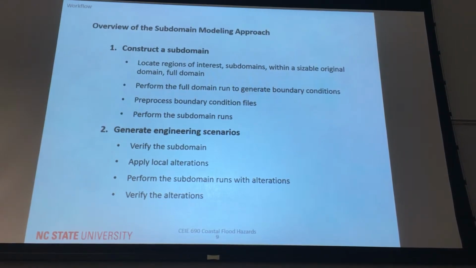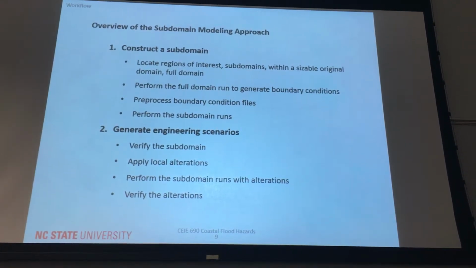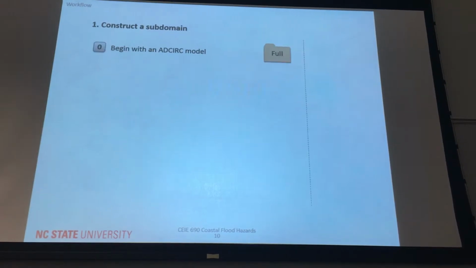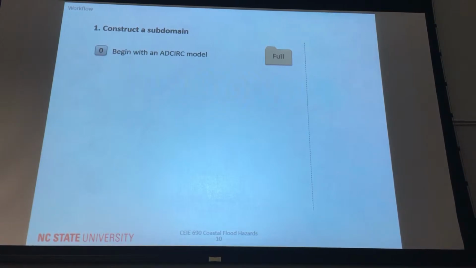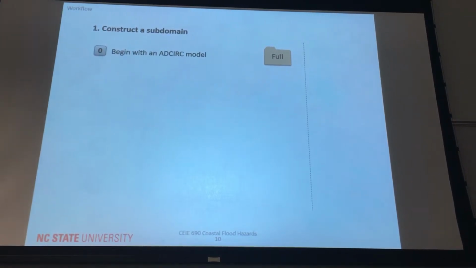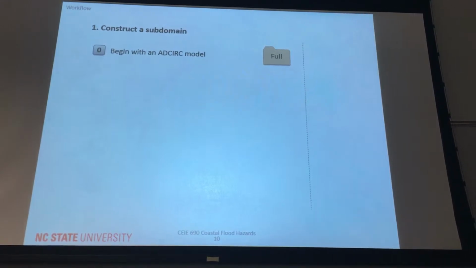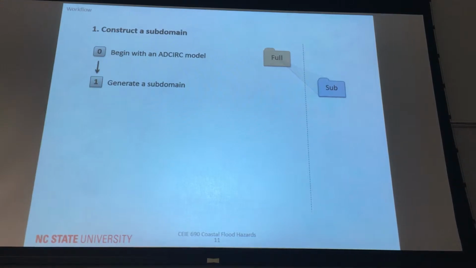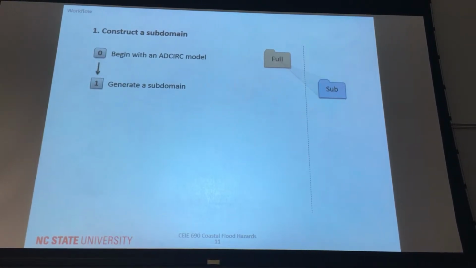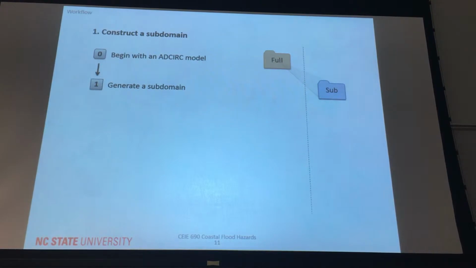This is essentially what I just described. I'm not going to get into it too much because I want to spend as much time as possible doing a little demonstration for you, but just as an overview, you start with the ADCIRC model that you have. You have your Fort 14, you have your Fort 13, you have a storm that you want to run, you have all of your big info files ready, and you take that and you generate a subdomain. You tell the subdomain tools, okay, I want it to be in this little area. I want it to be at the mouth of the Chesapeake Bay. I'm going to make a little circular subdomain mesh at the mouth of the Chesapeake Bay.